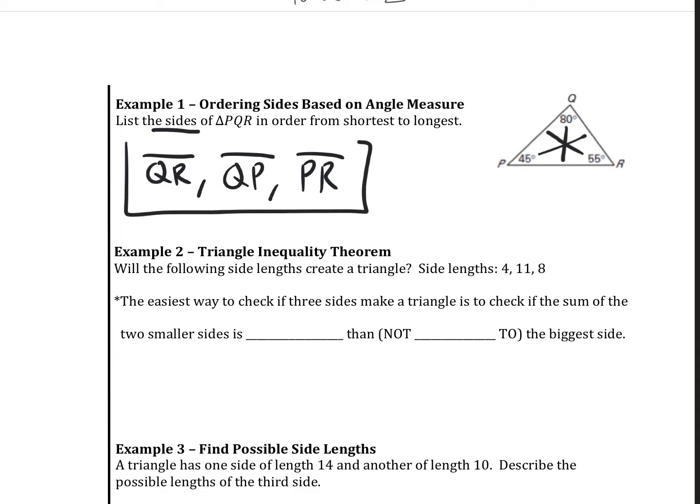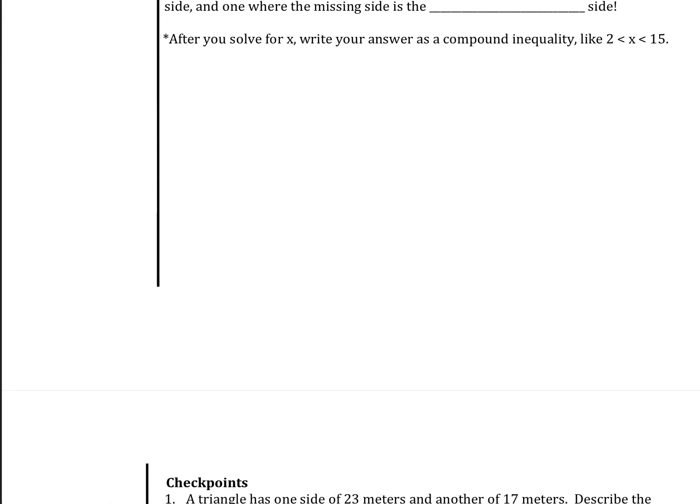Okay, so please on your test don't just list which angles are smallest to biggest. You're asked what sides, it might be the reverse too. It might give you sides, you have to figure out the angles, but that's what it's asking. It's not asking for the other thing, okay? All right, that's example 1. Let's see here. Do we have any checkpoints?